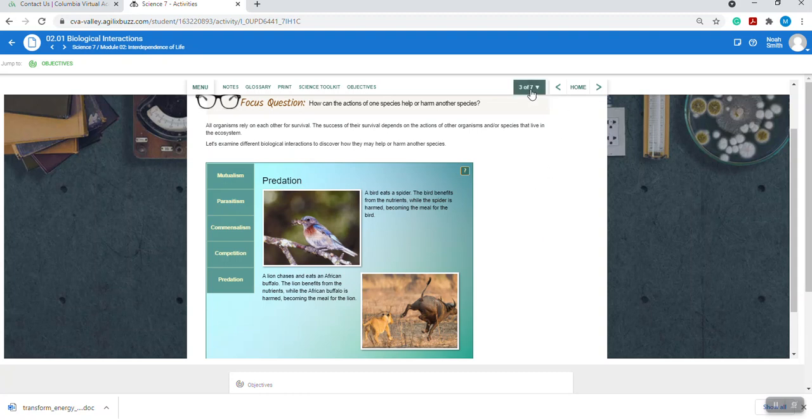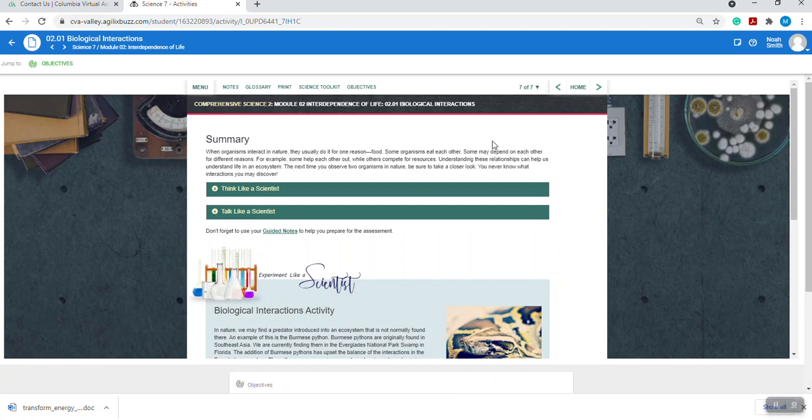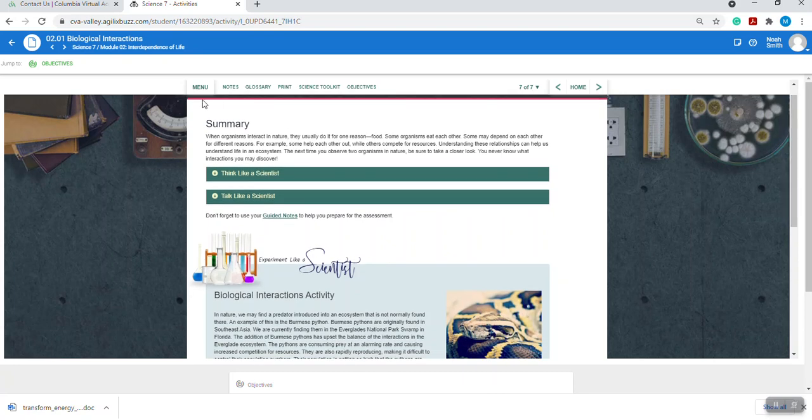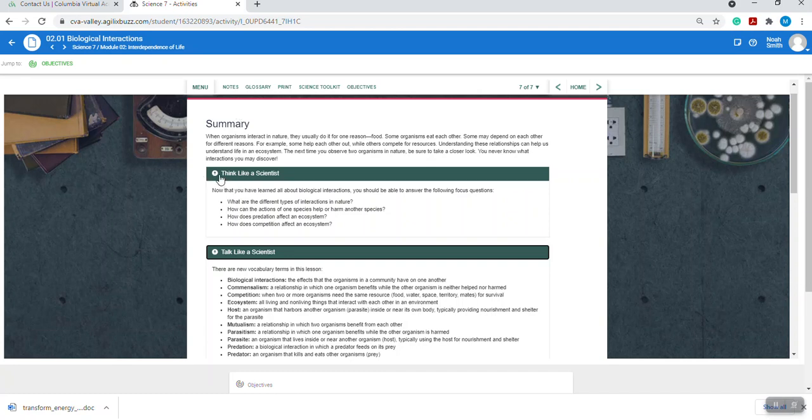So one last piece. I'm going to go to the last page of my lesson. And in all of your courses, on the last page of the lesson, you will always find a summary or a review of the learning objectives. I always encourage my students to take some time, read through these things. In this instance, we have some key questions, some vocabulary. If these concepts are not included in your notes, make sure to include them. You're likely to see them again on tests, quizzes, and assignments.